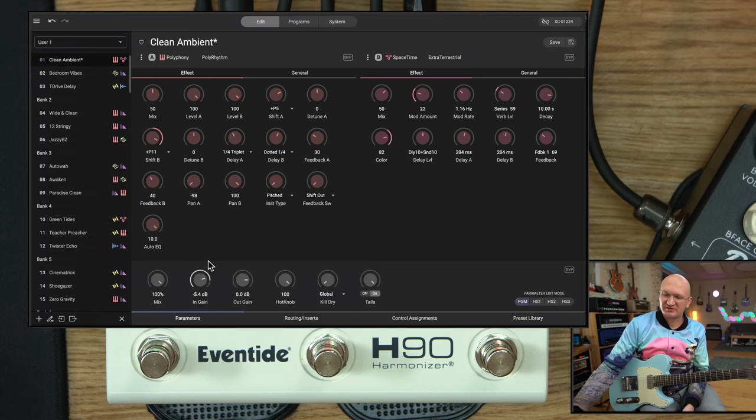Ingame has, as you can see down here, somehow has the expression pedal assigned. Looks like that's been done for loads of them. We don't want that. We're going to turn that off, and now there's nothing assigned. Oopsie. Two octaves, come on.